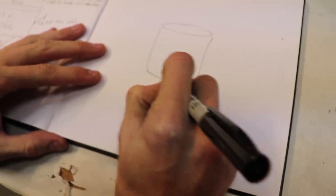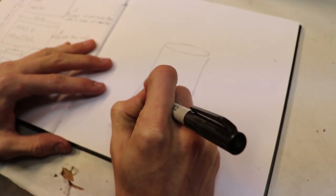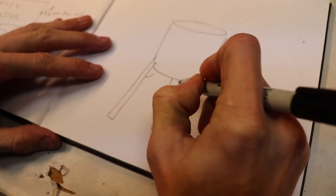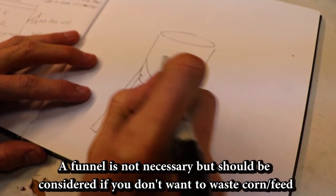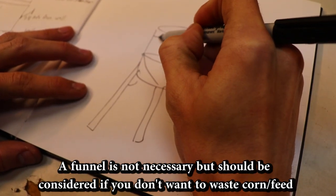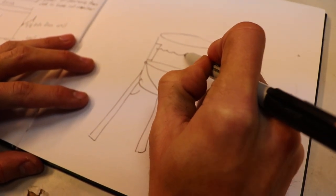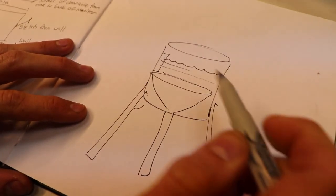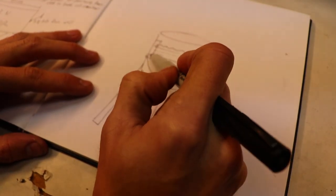We're going to have a barrel and then basically legs at a certain degree. Three legs in total. Most likely we'll have a funnel on the inside, but that's going to come later. Then we want to cut out a separate hole for when we pour in the corn, so we can see the level of corn inside of the deer feeder. So there's going to be an opening and we're going to put plexiglass on there as a window.